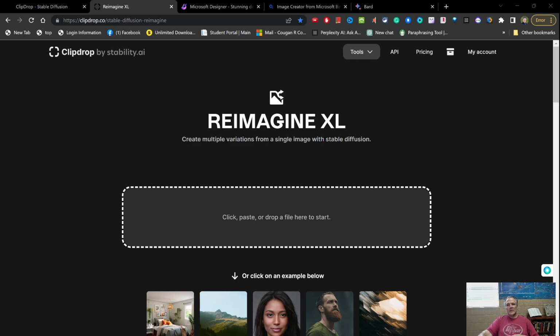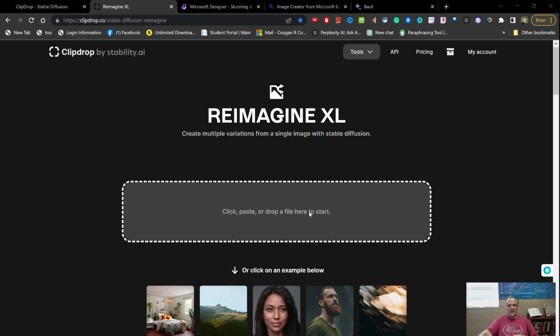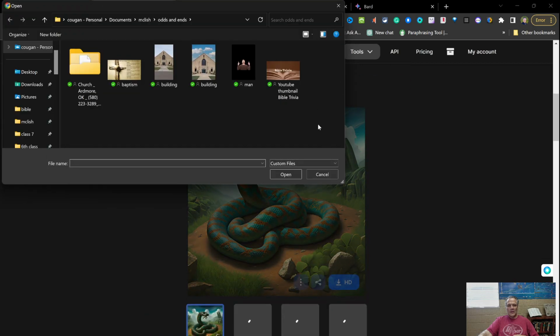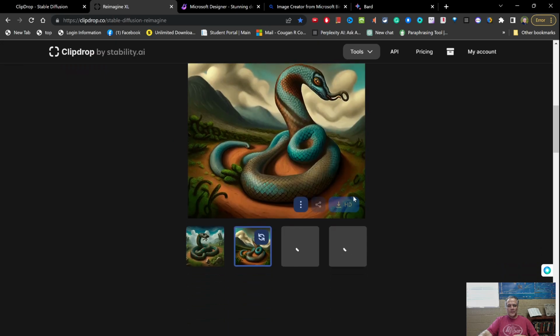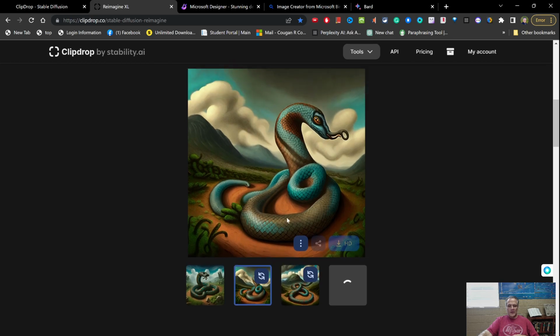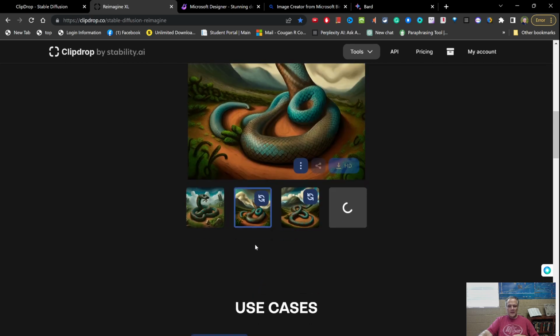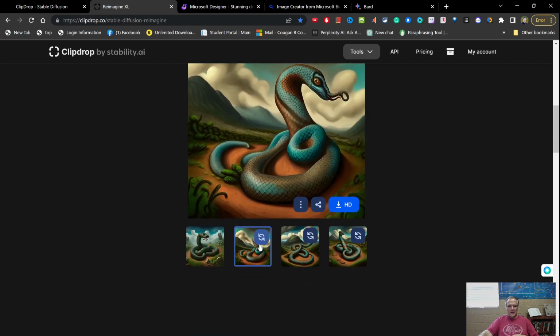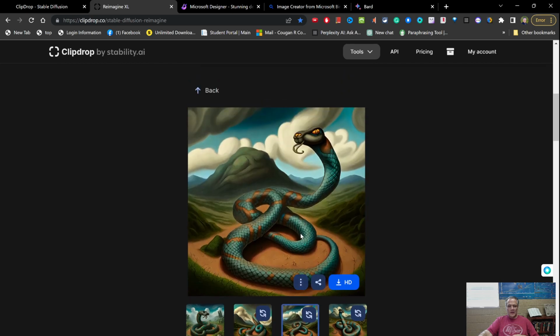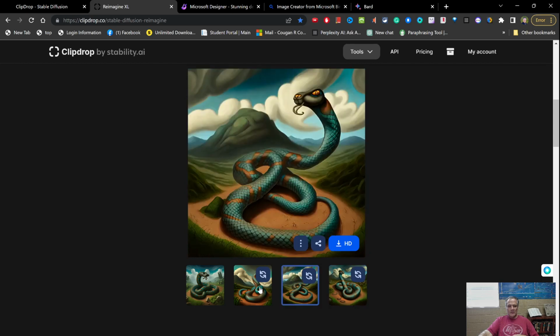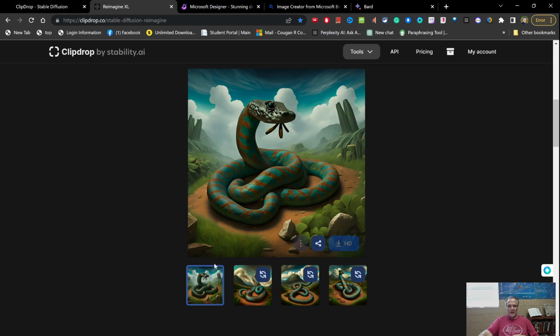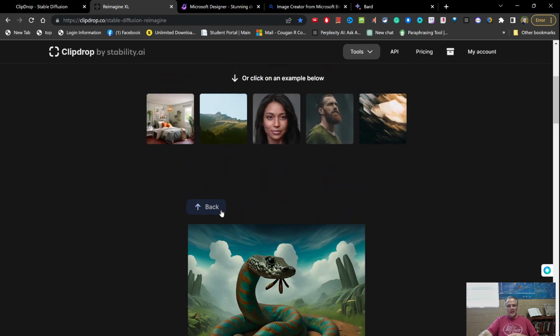All right. Here's an image I generated a while back. It was a snake, done through AI. We'll just stick that in there. Cancel. So you can see the original image. And then it's going to change the image up from this one image and give you several different versions of it. Let's see what this one looks like right here. See, that one changed it. Not that great. Your results are going to vary on what you get. I don't really like any of those. This is what the original looked like. I liked it a lot better. But anyway, that's just one you can play with.